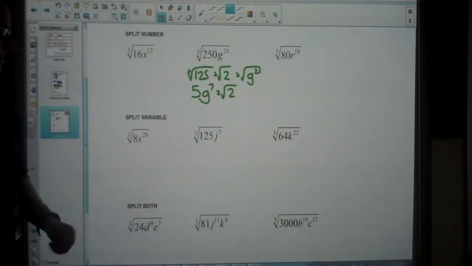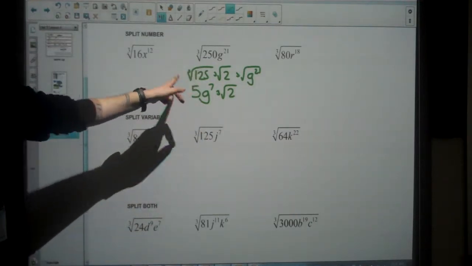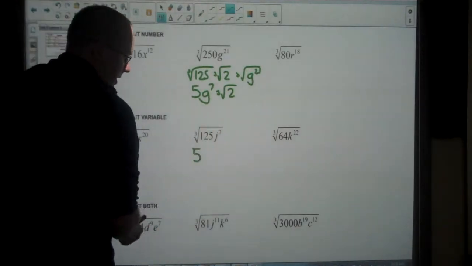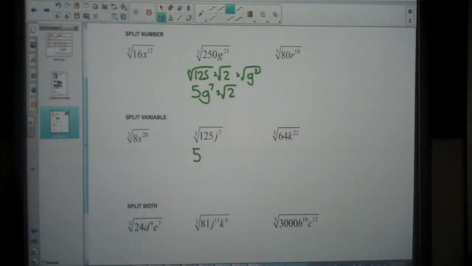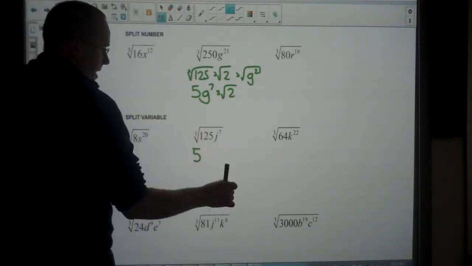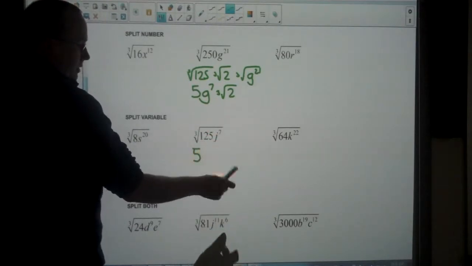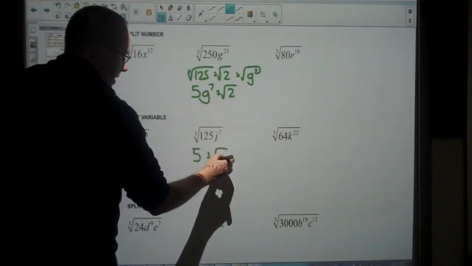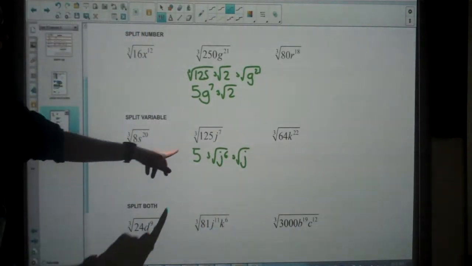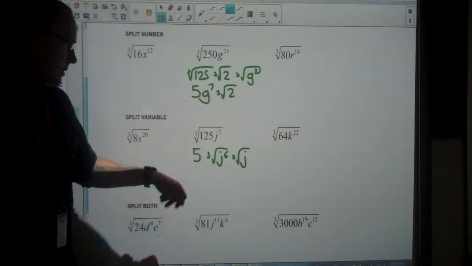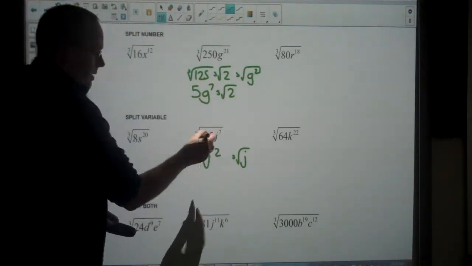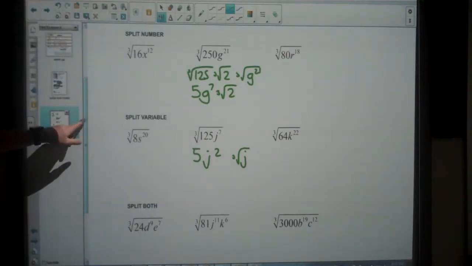Now this one says we're going to split the variable. Cube root of 125, we already know we can work this one out. So the cube root of 125 is 5. And then the cube root of j to the 7: 7 is not a multiple of 3. We need to split it up. Make sure we can find a multiple of 3 that's a little bit less than 7. So if we count up in 3s, 3, 6, 9, a bit too far. So I'm going to go with j to the 6 and j. Now we can do the cube root of this because 6 does divide by 3, it's 2. So if I get rid of that, I can put j squared, and there's that question done.